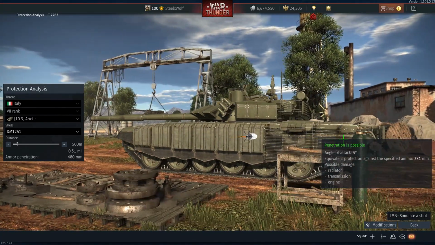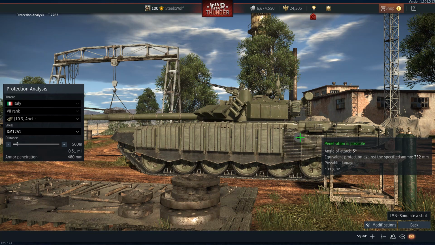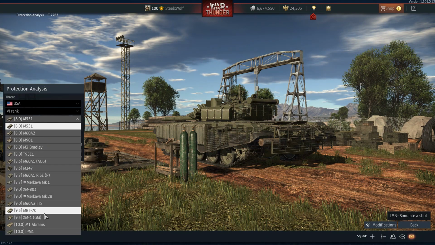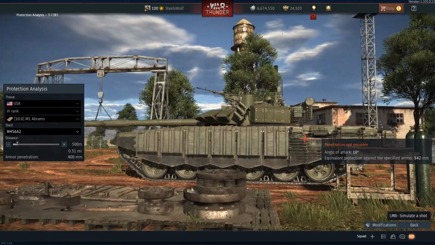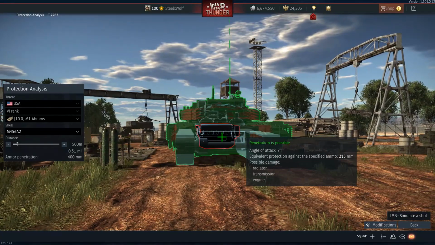I mean, they may have only added it to APHE because it doesn't seem to be working against HEAT, but this is DM12, which is 480. So it's not too insane. But if we try something like 105 HEAT on the M1, that's HEAT. It might not work as well. But it's a little smaller, so it might squeeze through. So yeah, it's still kind of going to.